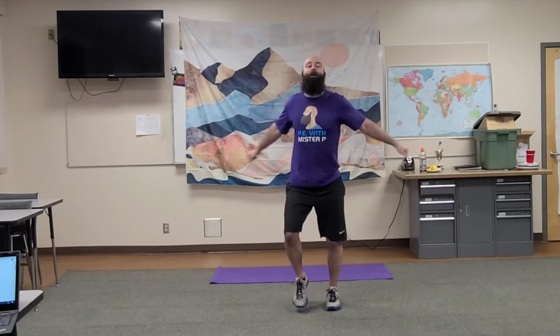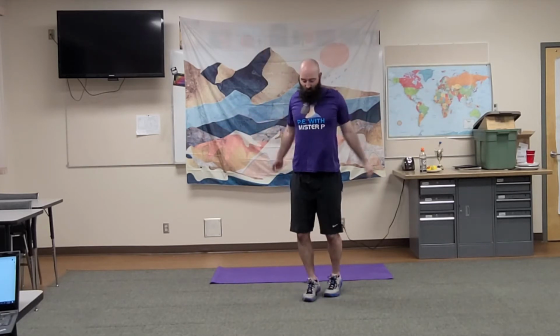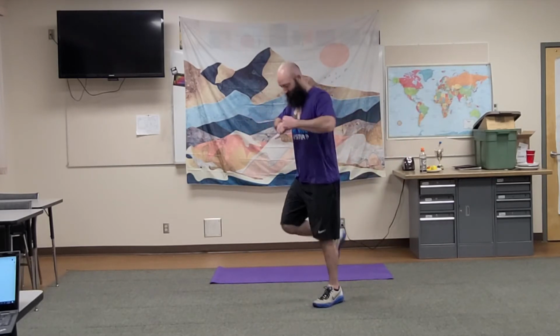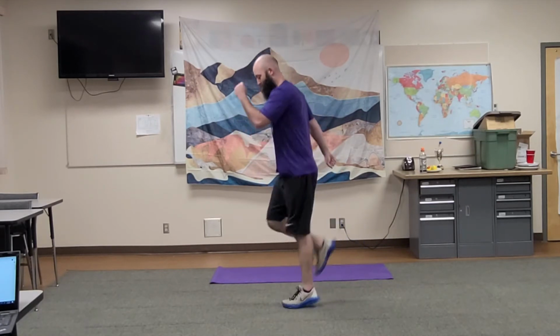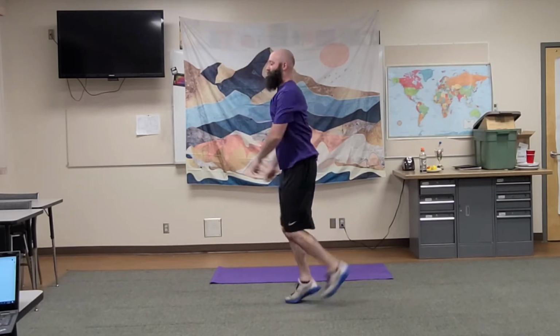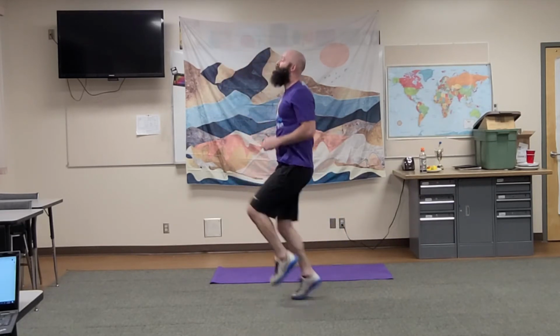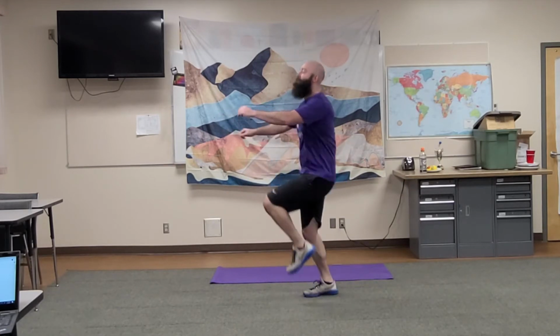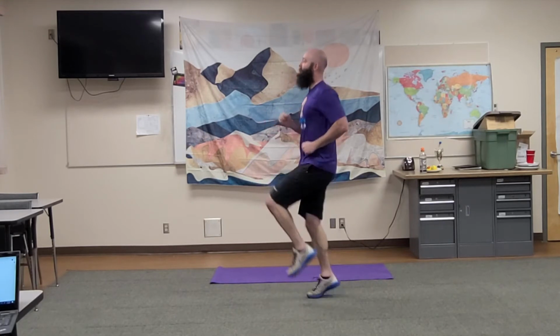We will be on our elbows and our hands a little bit, so I'd like to get our arms warm. We can just move those all about. Not too crazy, you know, just nice and light. Don't want anyone getting hurt in the warm-up. Now we're gonna do some butt kicks, and we're gonna pump our arms up. And making big circles. And high knees. Trying to pump our arms.